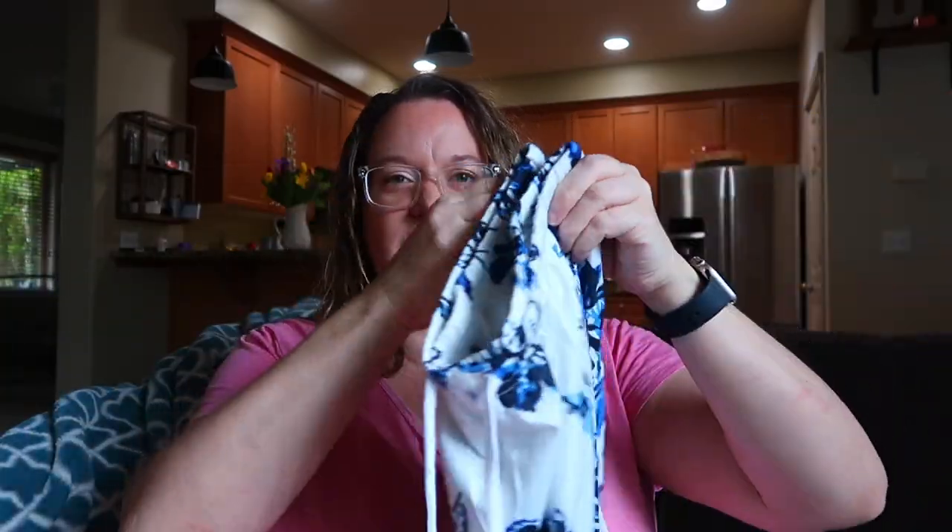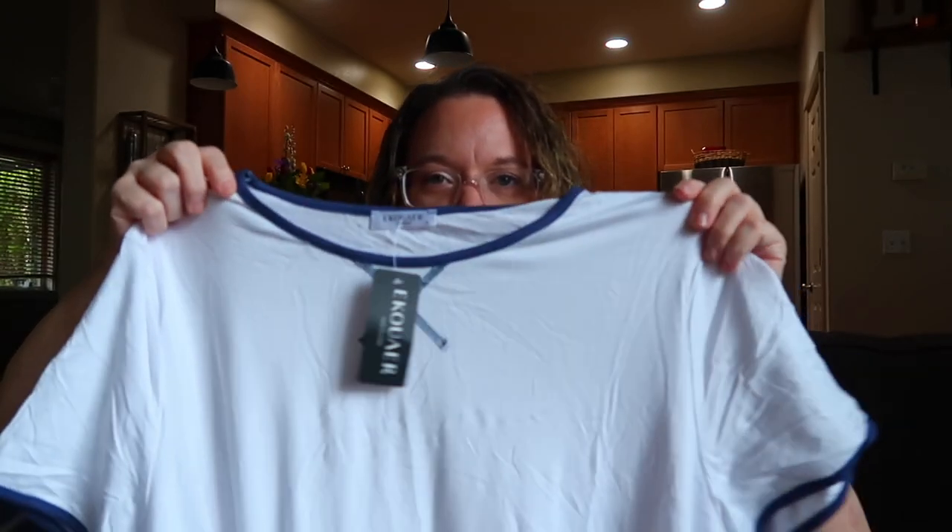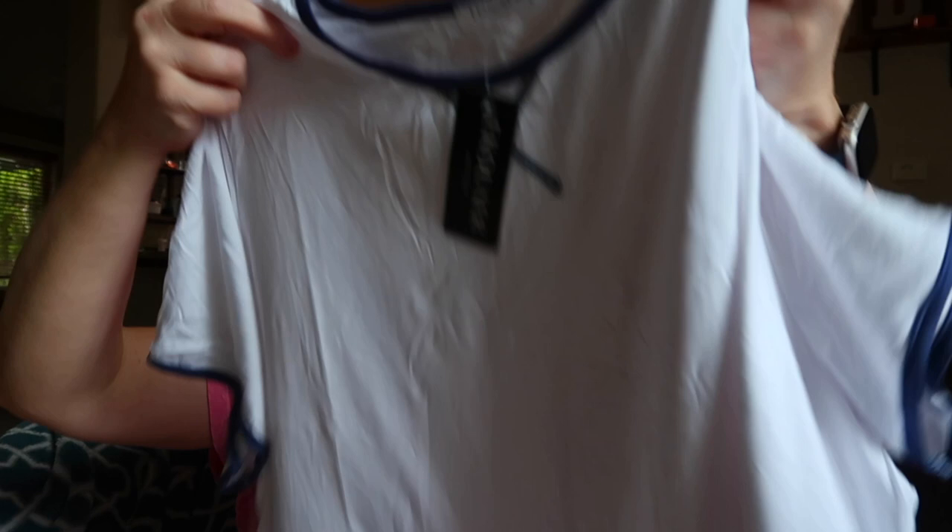The last thing I got — and this is because we're taking my daughter's boyfriend — I normally wear little $6 nightgowns from Walmart, but that might feel awkward for him. I don't tend to walk around in pajamas at home anyway. So I got myself a cute pair of pajama shorts and a t-shirt as a set from Amazon — I got an extra large and it fits well. It is white, so I'll wear a mini sports bra underneath so there's no uncomfortableness with the boyfriend walking around the condo during the night.